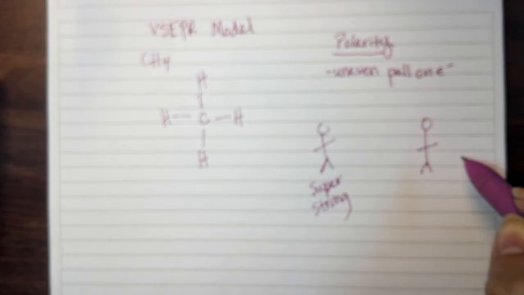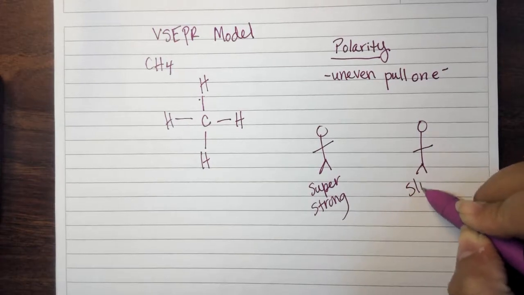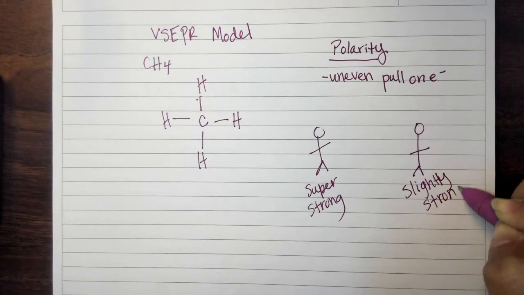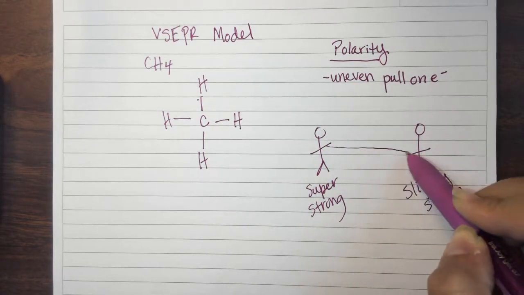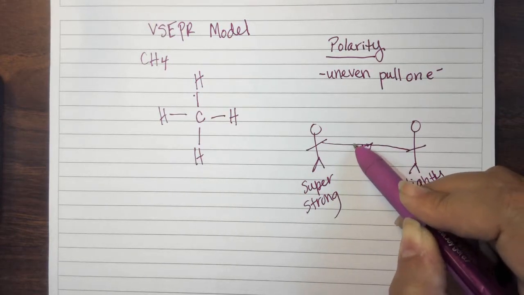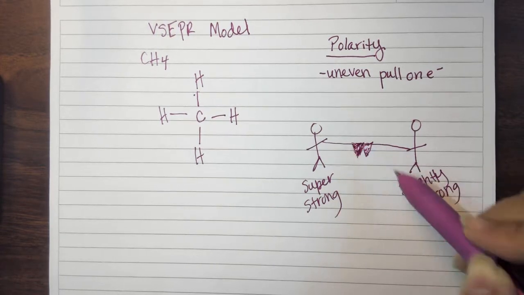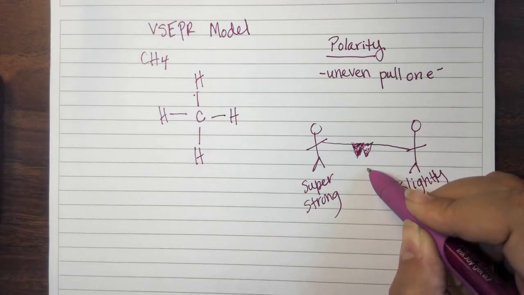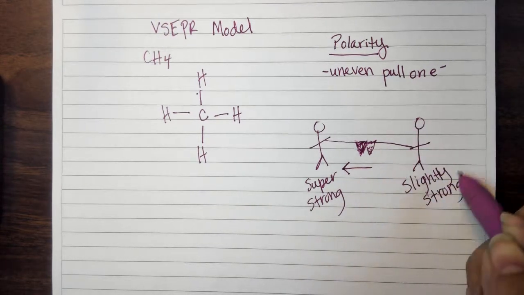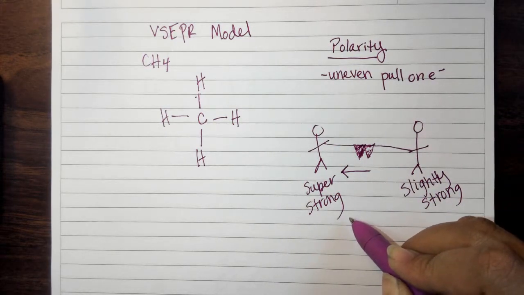I do apologize for the focus. Okay, when I have somebody who's super strong over here and someone who is slightly strong right here, we know that when they are playing tug of war and there is a flag right here in the center, okay, or 2 flags in the center depending on the tug of war you're playing with, the super strong person should have those flags near them more than this person over here, and that's because this person has a greater pull.